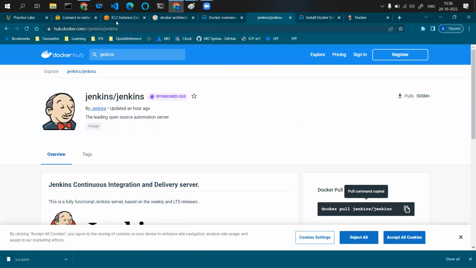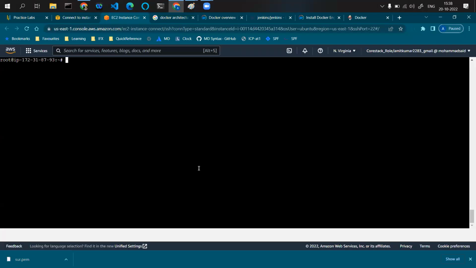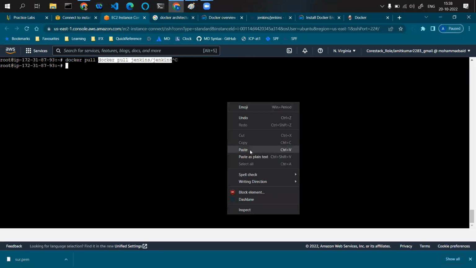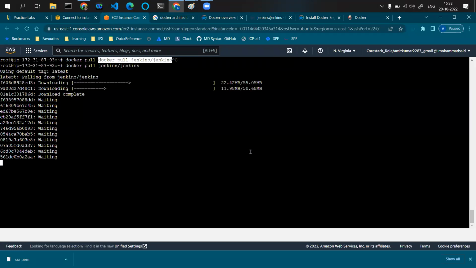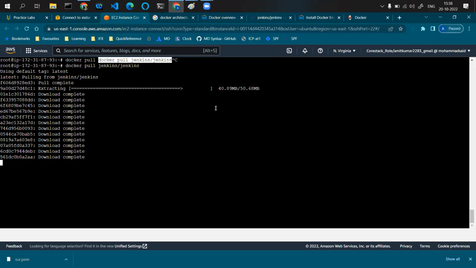So I copy it, and on my machine here, I can say docker pull. Oh, come on, see, I copied the entire command, but I retyped it. So I'm pulling the jenkins/jenkins image. Now this image contains Jenkins and everything required to run Jenkins.